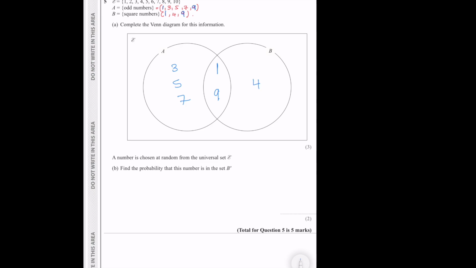And don't forget, to not lose any mark from the 3 marks. It's a lot of marks, this topic. It's always like 5 marks, 6 marks, 4 marks, or minimum 3 marks. Yeah, don't forget to put the numbers that are left outside the 2 circles. So the number 2, we have to put it here because it doesn't go in either of them. 3 is there, 4 is there, 5, 6, 7, 8, 9, and 10.